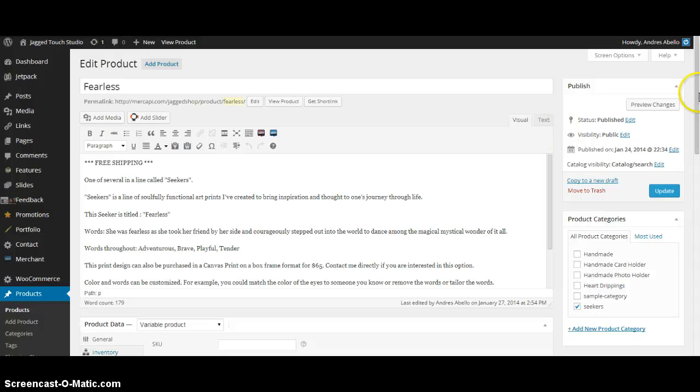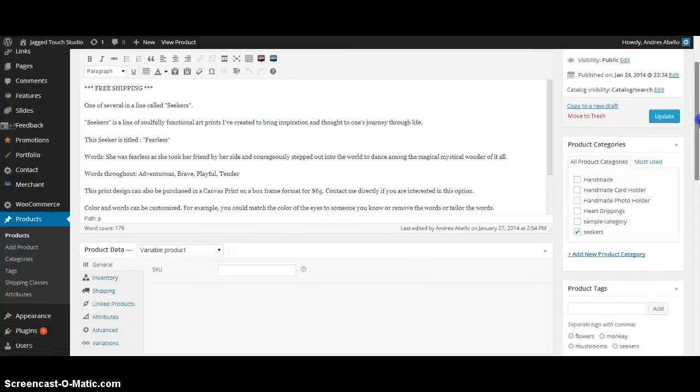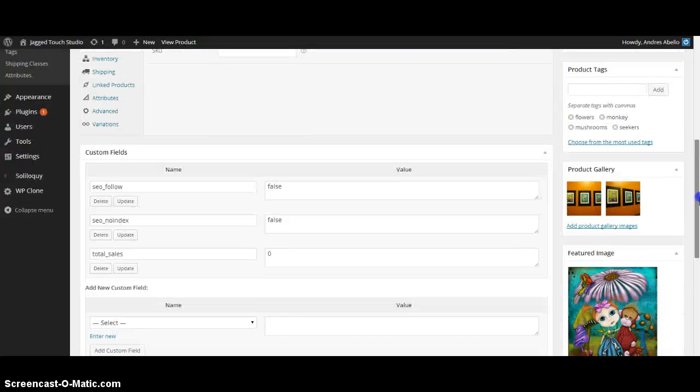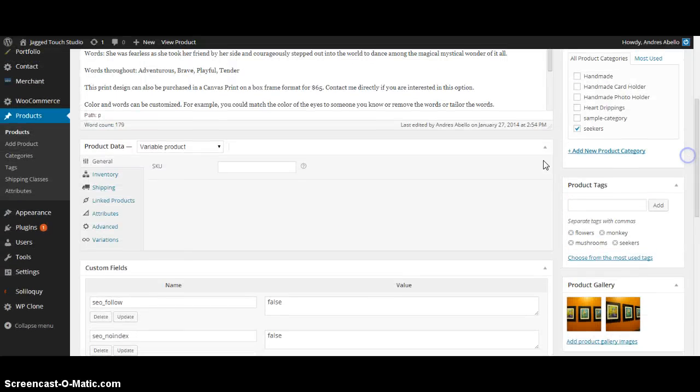And there are two ways to add a product to each portfolio item. The first one would be getting this number right here, but we don't have one. We still have to set up this right here.